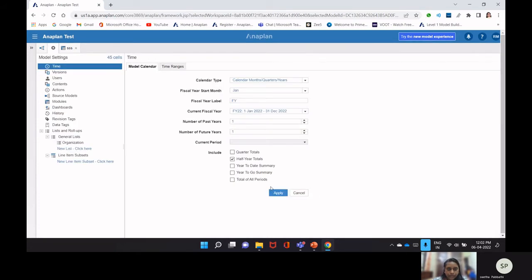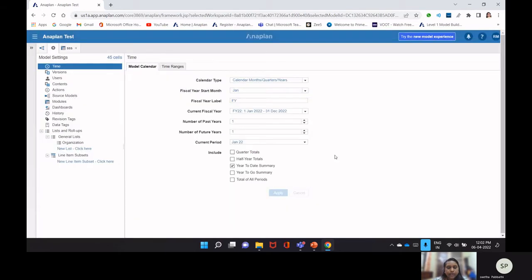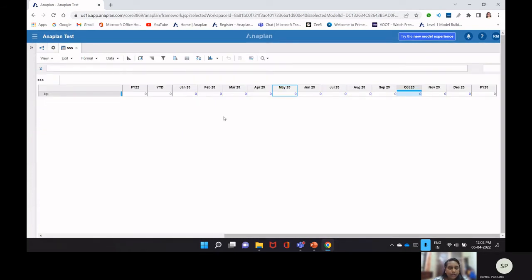And next, year to date. Year to date is used in the current period. I have given the current period as 22, so it will display only in this one fiscal year of 2022. In past and future, it won't display.